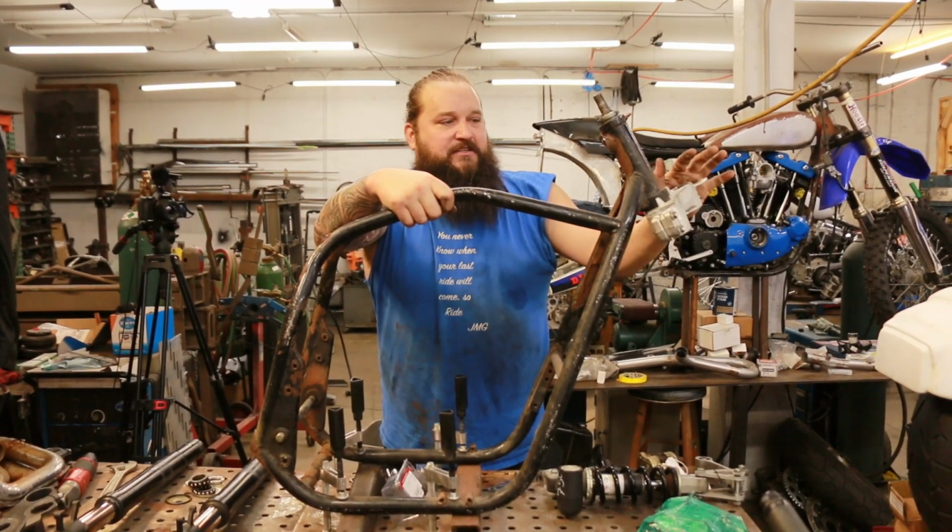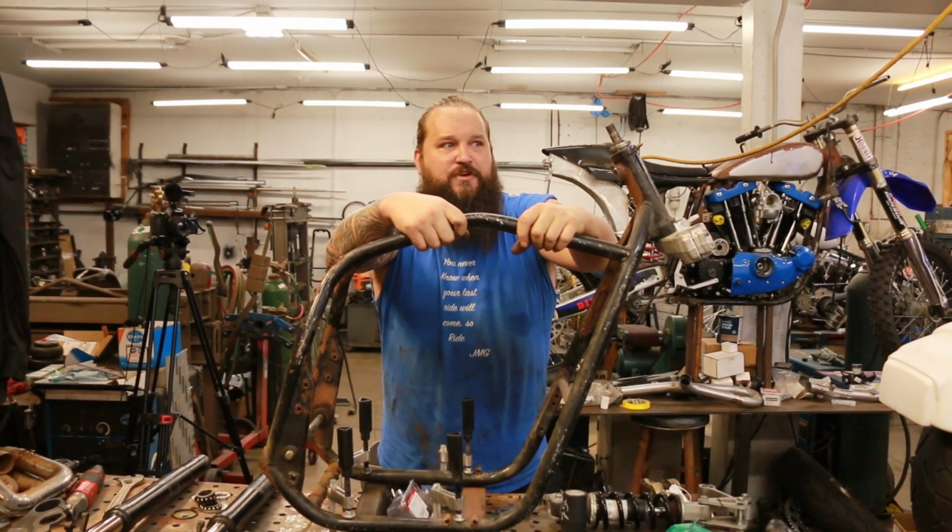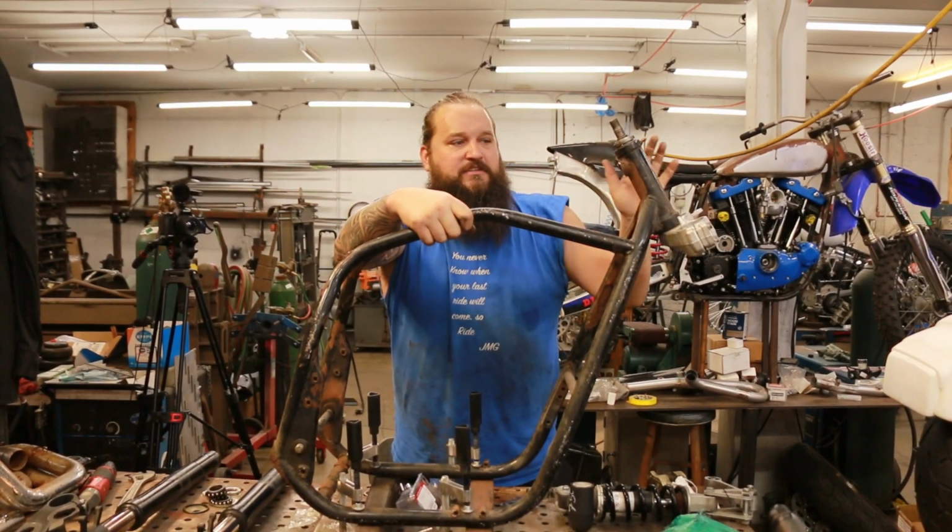Today we're going to get this steering stem and lower triple tree fit on our new project GS1100 Pro Street build. So stay tuned to see how we got this done.